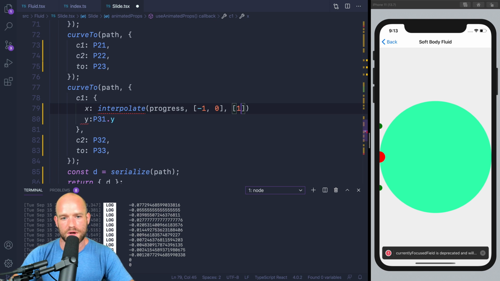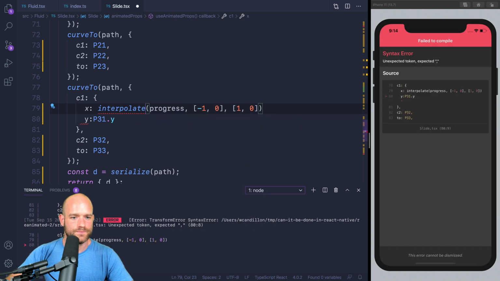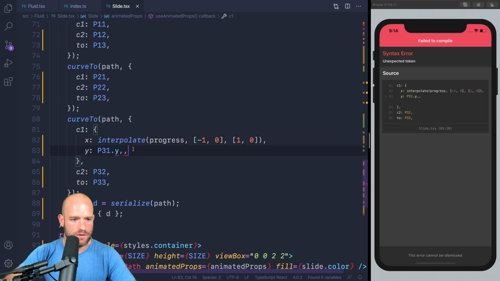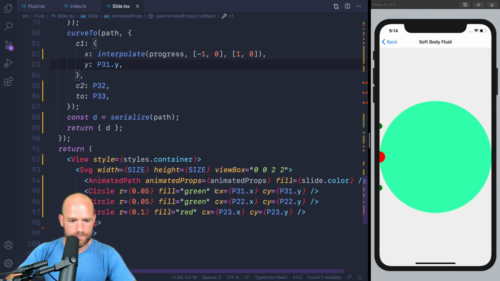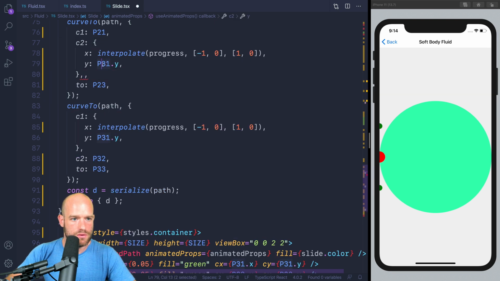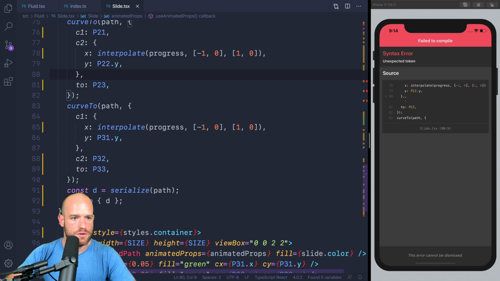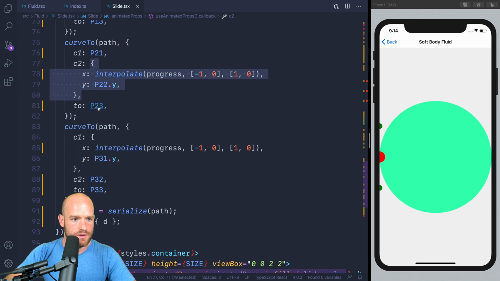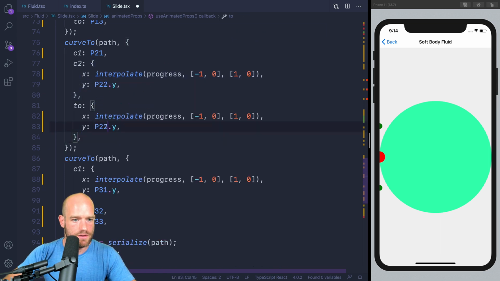At -1 we are at 1, and at 0 we are at 0. I think that's it. And okay. Now let's do the same for P22 and P23. Okay.